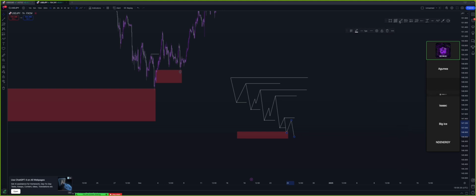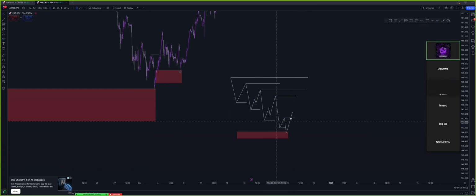Now if you already entered the trade for buys at this point, then your stop loss will likely be at this low. I'm going to teach you guys about stop loss placement, so don't worry about any of these things. I'll teach you everything. If price fails to break this high, then price is going to break this low and continue, which is going to cause you to lose. So what we will simply do in this case is not look for buys until we see a potential shift to the upside, which simply means we are going to see the market break above this high.